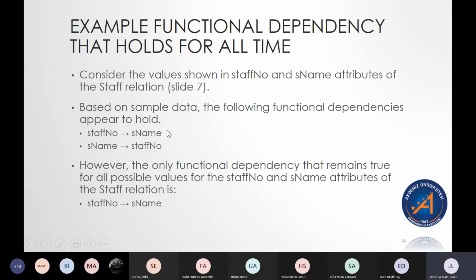Like I said, though, sometimes it does appear that this whole functional dependency might go both ways. So you might say, well, the student number determines the name. Well, I guess the student number does in our situation, it doesn't go both ways, right? But in the example sample data, we may say staff number determines name, but name also determines staff number.